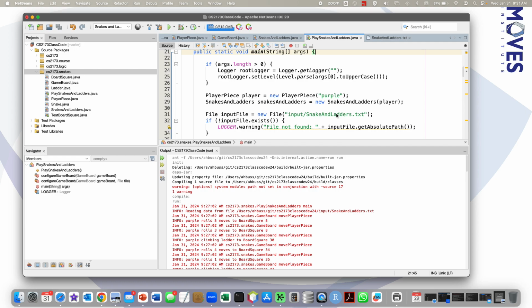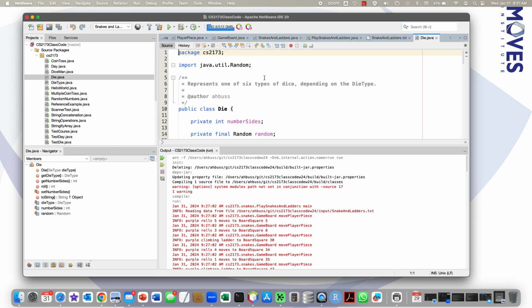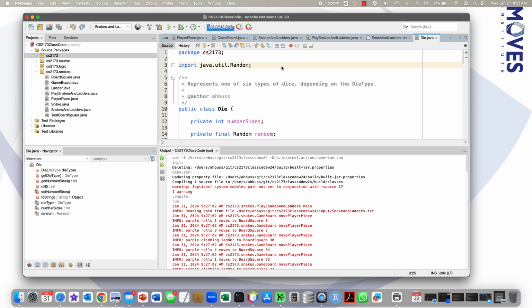The idea is that the components are like a library, and once you have a library, I can use those components. Like in the process, for example, this die class that we had here was not part of the snakes and ladders thing. Why? Because the die is something that we're going to use in a lot of different places. And if we were developing a more extensive library, that might be in a util package, where things are going to be utilized by other components.